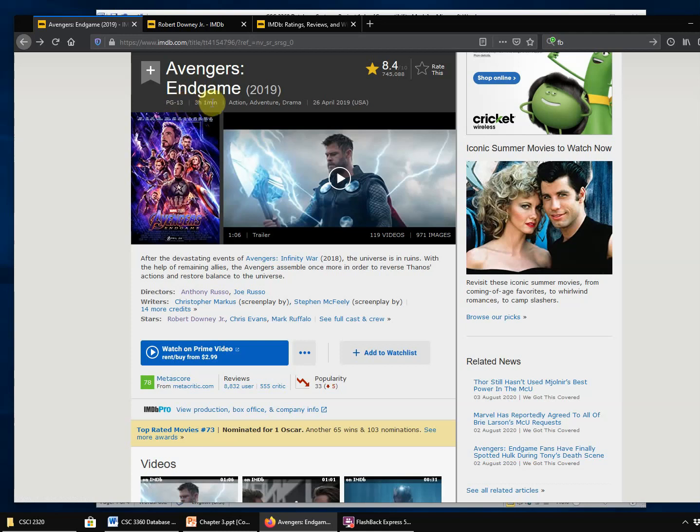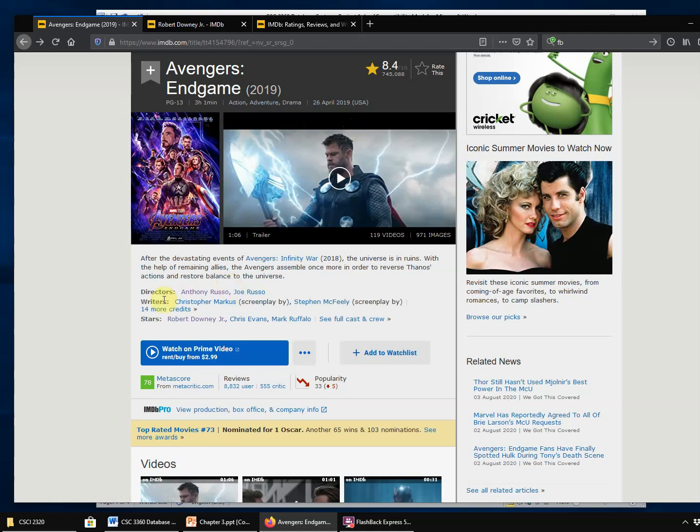How long is the movie? What type of genre? You can see that there are actually 3 genres over here. That gives you an idea that genre is actually a multi-valued attribute because it can hold multiple values. The release date, so you can see that there are already many attributes available over there.